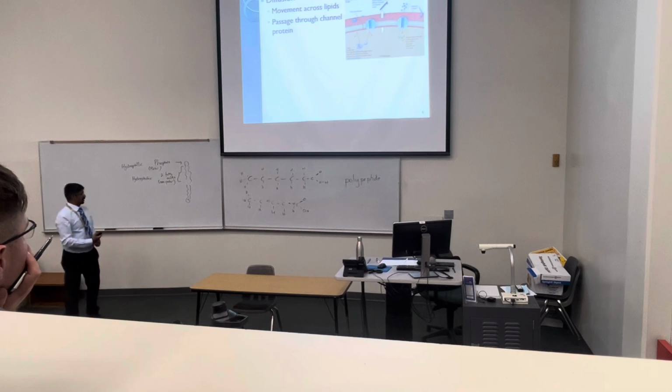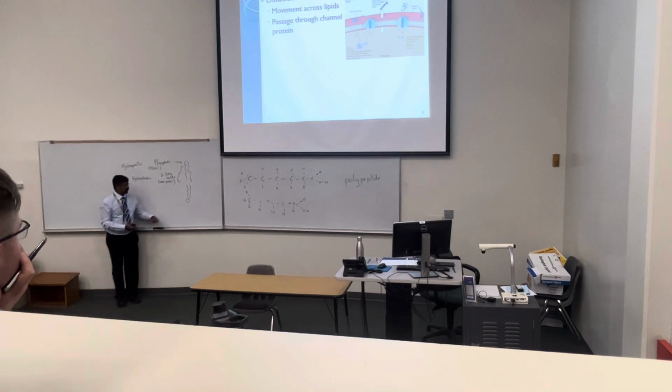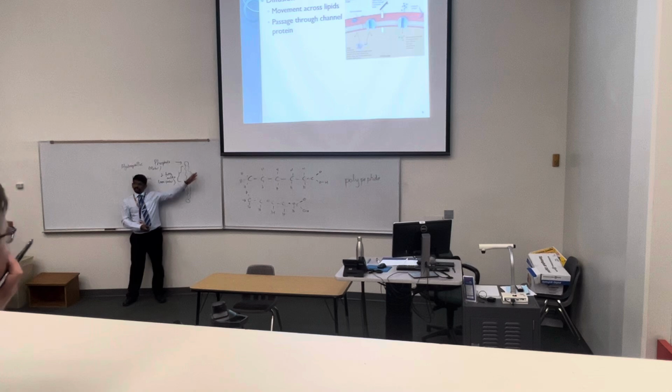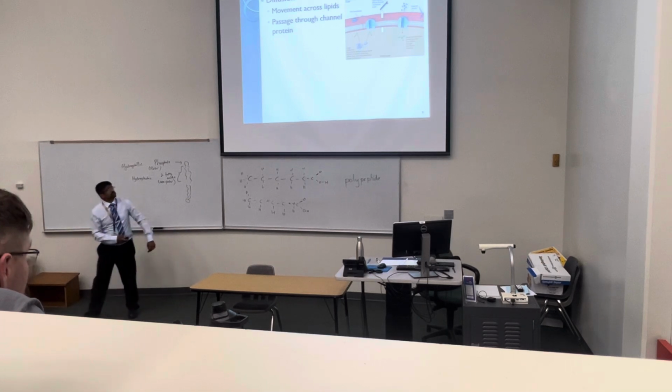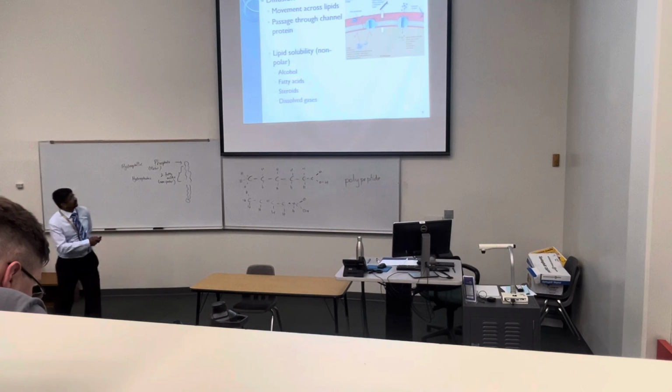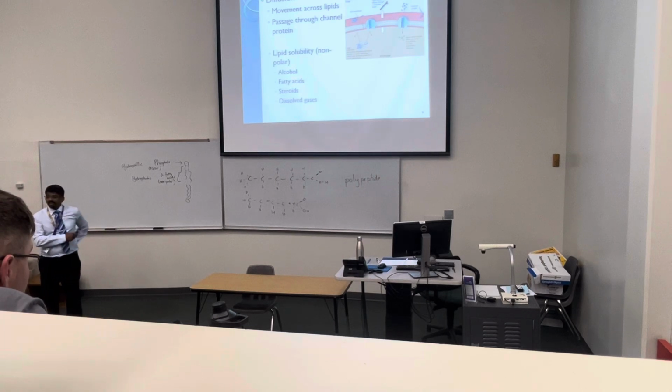I started that conversation, right? We talked about how things can move across this. Depending on the properties, it can just move through the membrane or it needs some sort of proteins. Okay? So we say it's simple diffusion. What are some things that can move freely? Okay, it has to be lipid soluble.